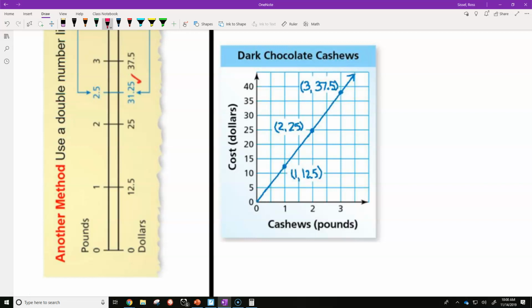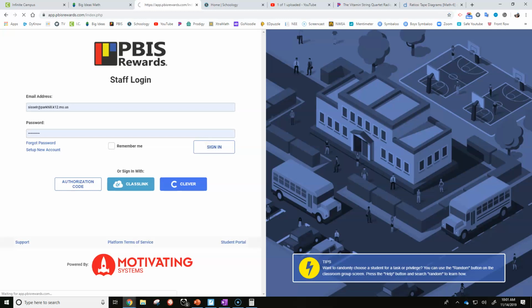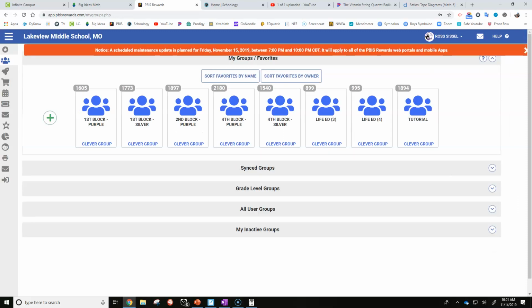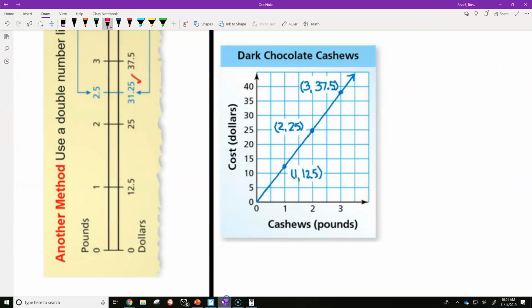Everyone in your table group has to be able to do it. I'm going to randomly choose one person. If that person gets the answer right, everyone in your table group gets a piece of candy. Alright, I will give you 60 more seconds to find the answer. So keep talking with your table group. Remember, I just want to clarify. I don't need the answer. I just need to know where it is on my graph. Okay?